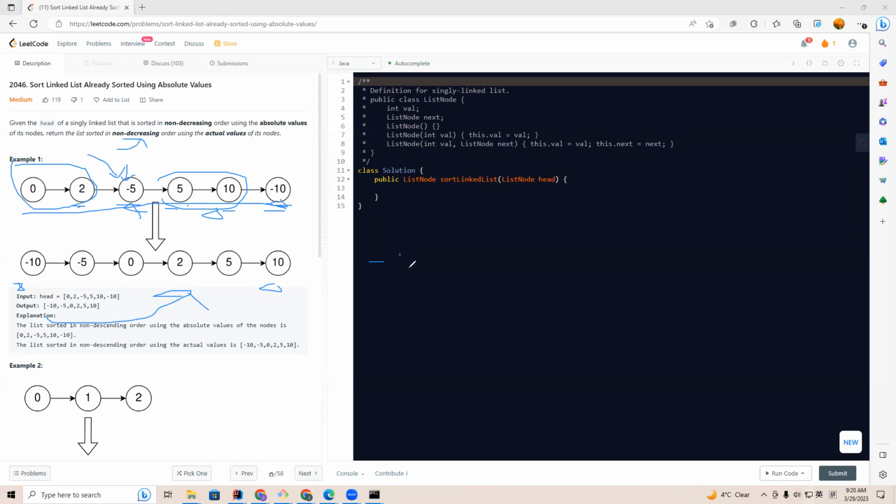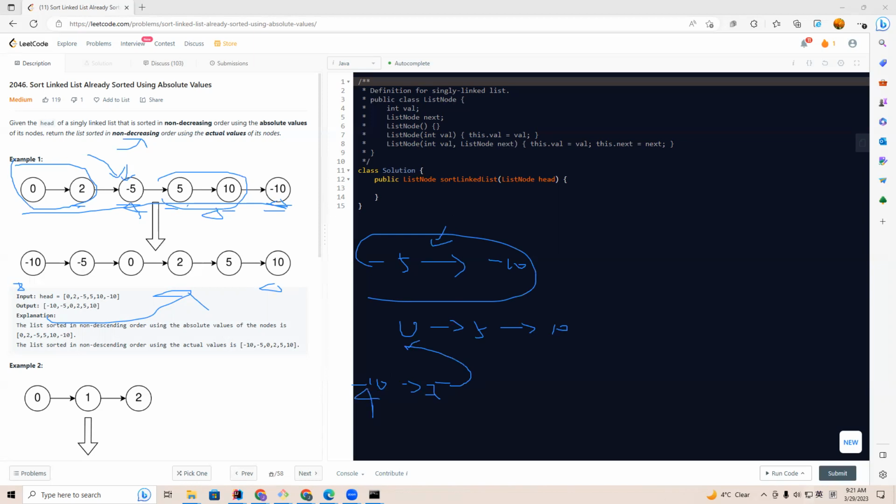So in the end, we'll have -5 goes to -10, and also 0 goes to 5 goes to 10. And then for this part, we just do a linked list reverse, so it will be -10 goes to -5. And then we have this tail pointing to this 0, and then return this head.